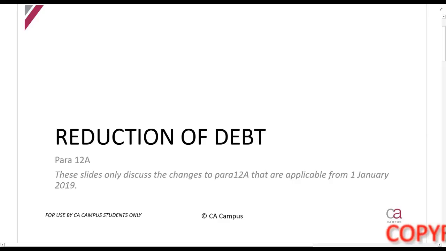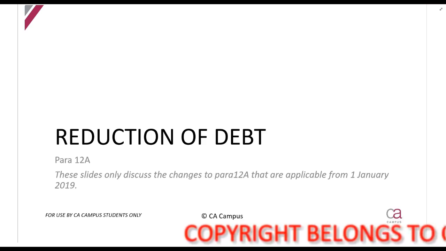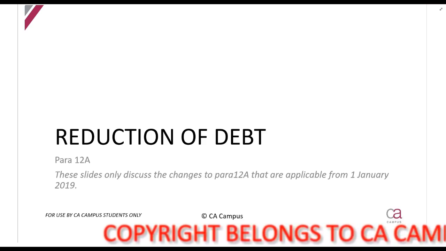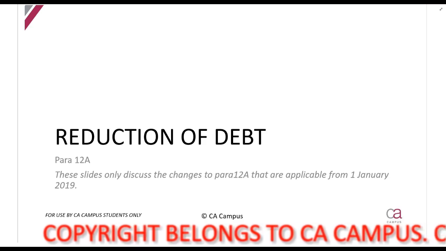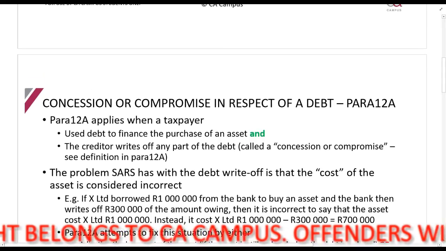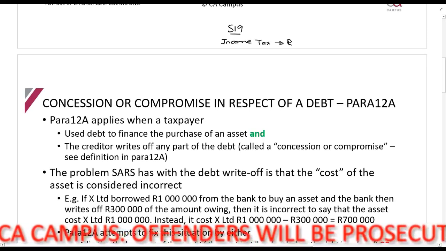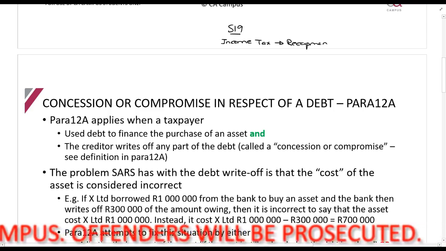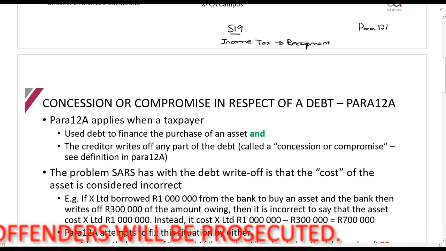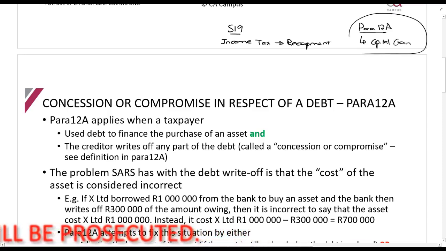We're now talking about the reduction of debt. Over the last couple of years, SARS has tried hard to work on what they call a uniform debt relief section - basically a section that has changed almost every single year since it's been introduced, and it's no different this year. Paragraph 12A: first of all, understand there are two sides to this. There's Section 19, which is the income tax side, and then there is paragraph 12A, which is the capital gains side. We are focused on paragraph 12A here.